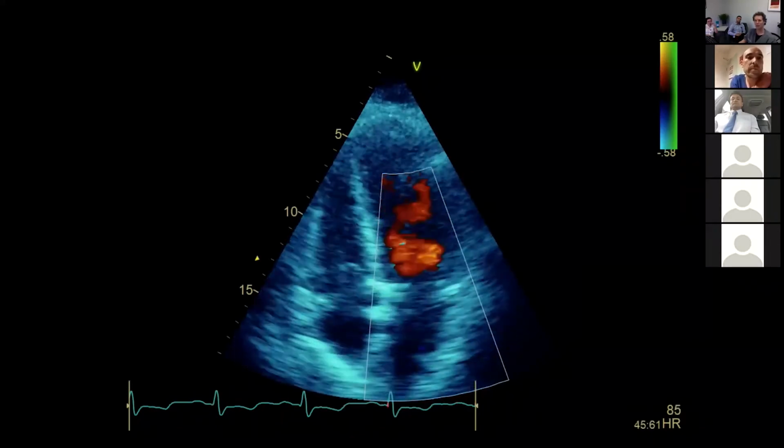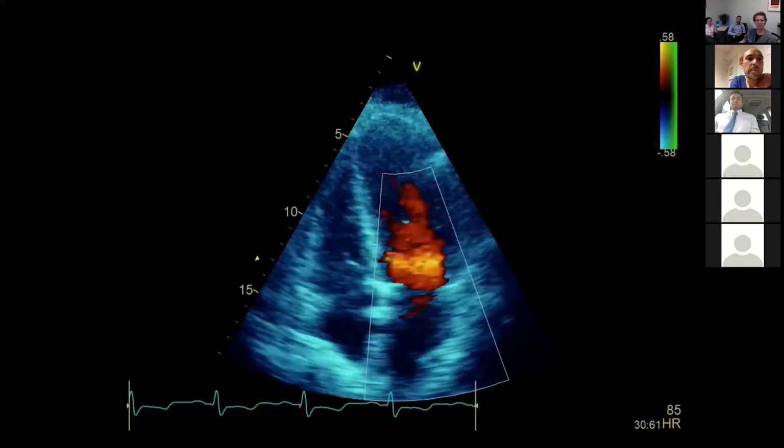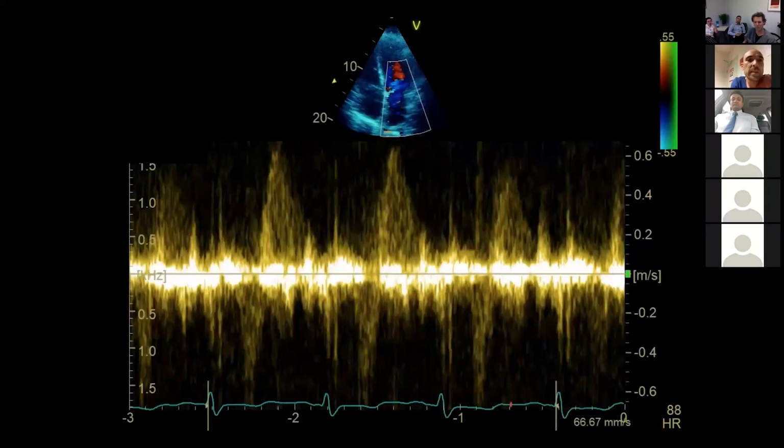Who else have we got? Sid, what's this next one show? What's this view here? Is it an important one? Probably not so much for ischemic heart disease complications, but what does this slide demonstrate, Sid? Can you hear us, Sid?